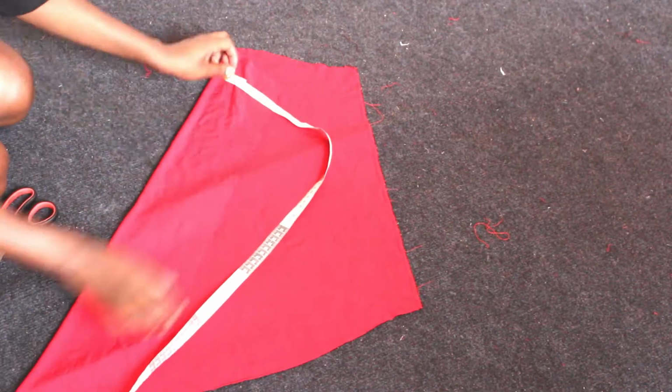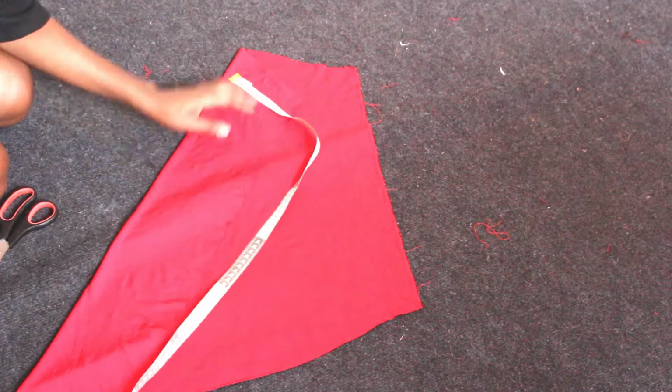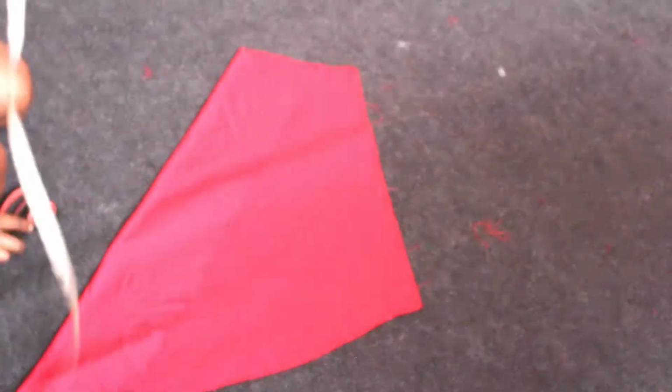Since I didn't have loads of fabric to work with, I cut out strips about 4 inches thick and joined them together.